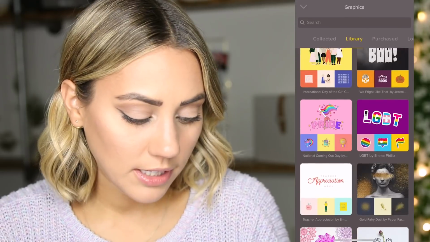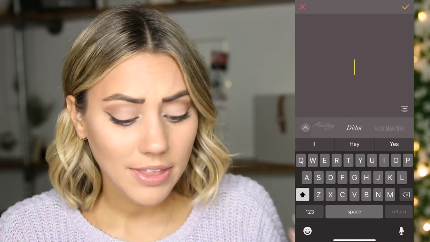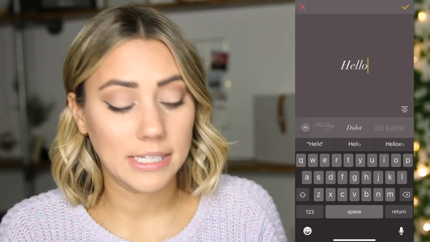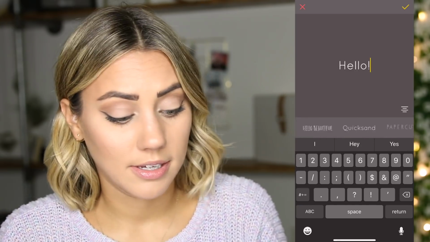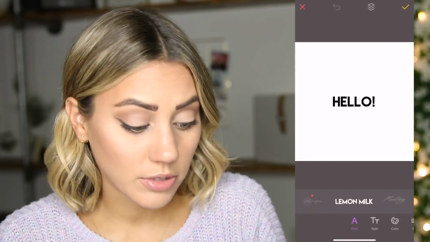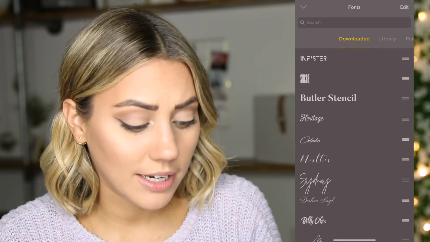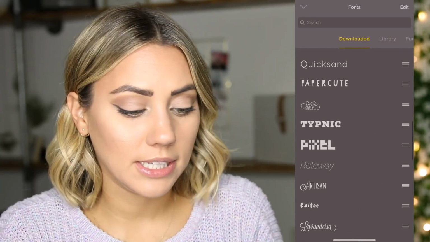It has a ton of different things for designing anything, but let's say you want a graphic, you can go in here, and of course all of the good ones are gonna be under Pro. I've actually used this for a lot of my highlight icons. They have great fonts, and you can basically continue adding to this list of fonts. You'll see down here I have so many right now, but I can also go to their library, and again, they have a ton of options, and then you can add your own fonts. Basically anything that you want to design, you can do it on here.